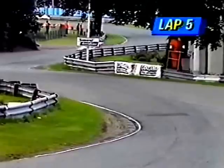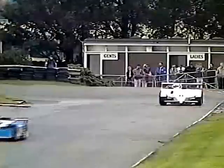This car was built for hill climbing, wasn't built for racing at all. He's had some suspension problems with it, and he's been rebuilding it, in fact, last night up to about 11 o'clock, but he seems to have it well sorted now. He's already won this year's Hill Climb Championship with several rounds still to go. A very, very experienced competitor. A wily old fox is Kenny Allen, and on this fifth lap, round left-hander.